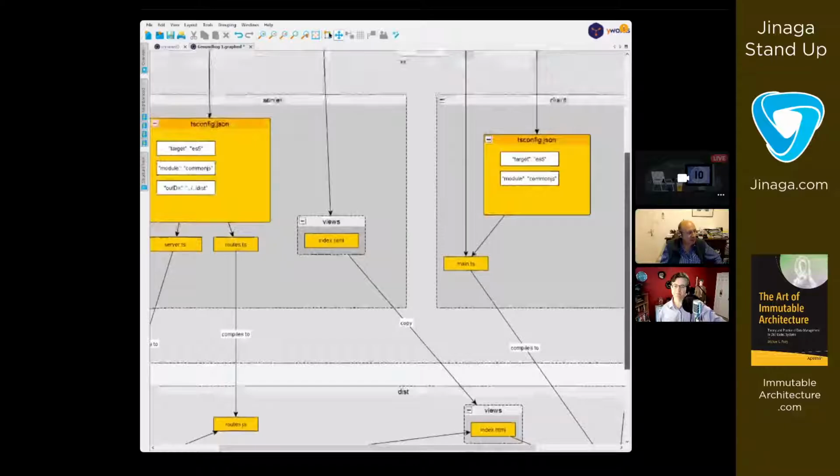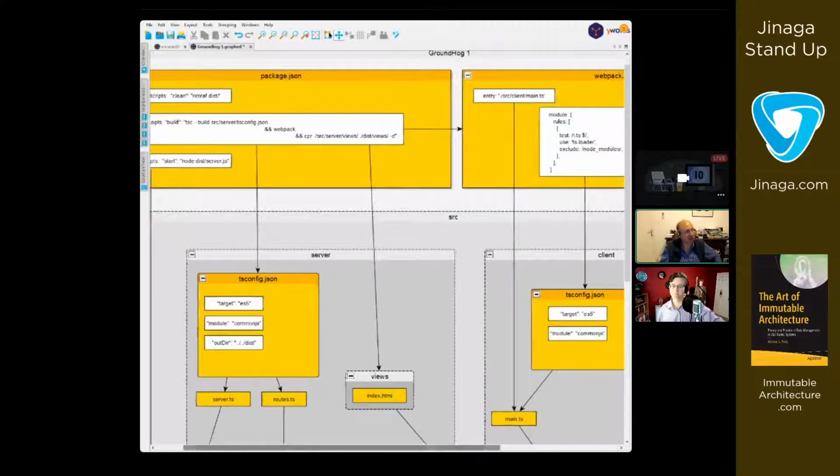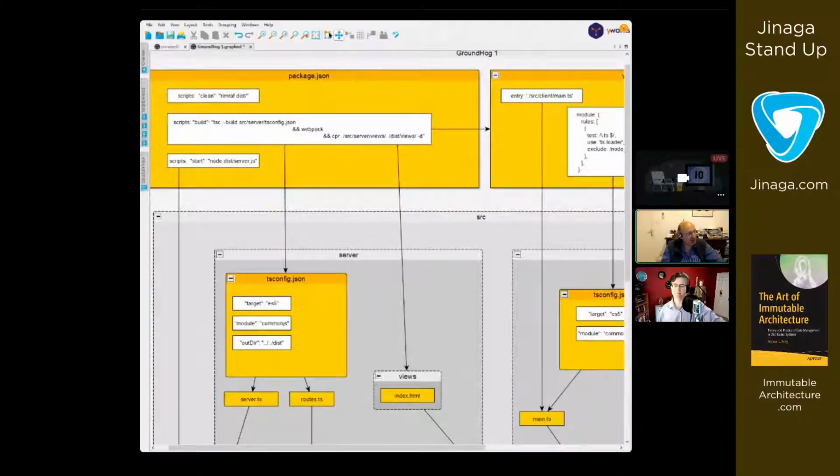What I tried to do was have the link between all of them. So if I go back to that package.json, I have the three scripts there: the cleaning, the building, and the start script. The clean script uses the rimraf package because you're using Windows, and the RD command works on Linux but not on Windows. So I used another package for that.